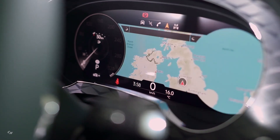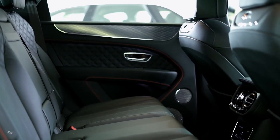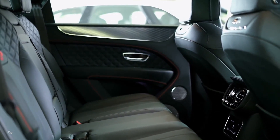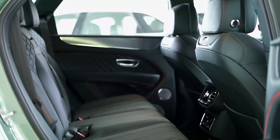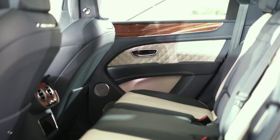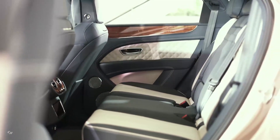The Bentayga's highly praised interior has been significantly revised in the latest model. Among the major changes are a new center fascia and steering wheel, new door trims and all-new seats, now available with ventilation in the rear of the five-seat cabin option. Passengers in the rear also enjoy significantly more space, with legroom increased by up to 4 inches depending on configuration.